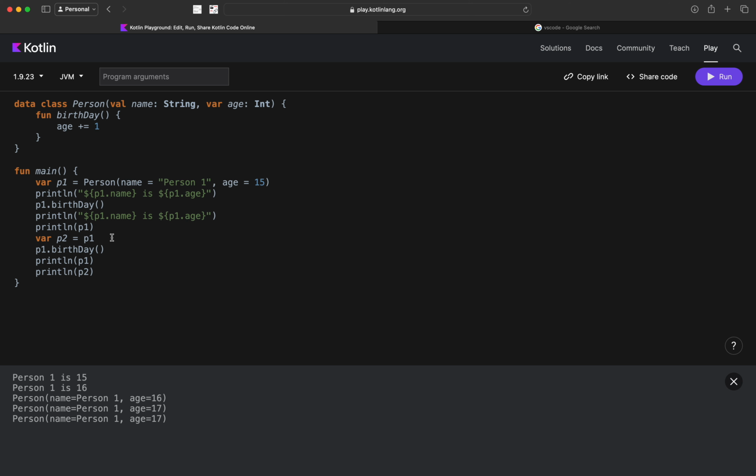How about if we want them to be different copies? Let's run and see what will happen. See what happened here? p2 gives us age equals 16. This is very interesting. So having a data class, you can make a copy of it.